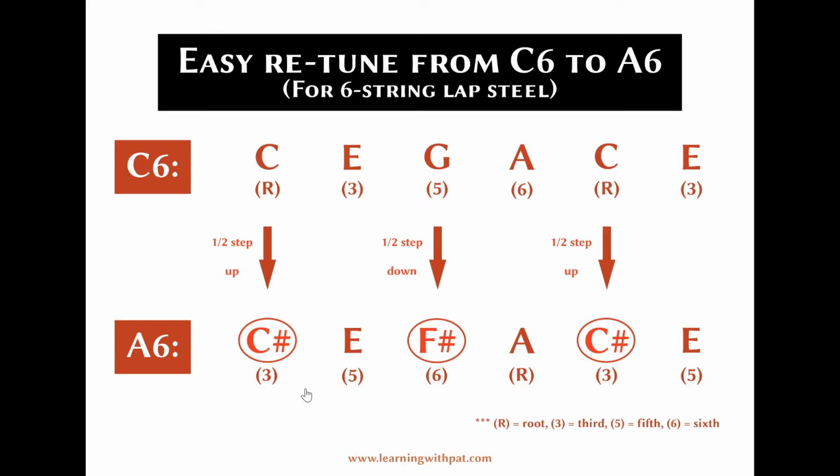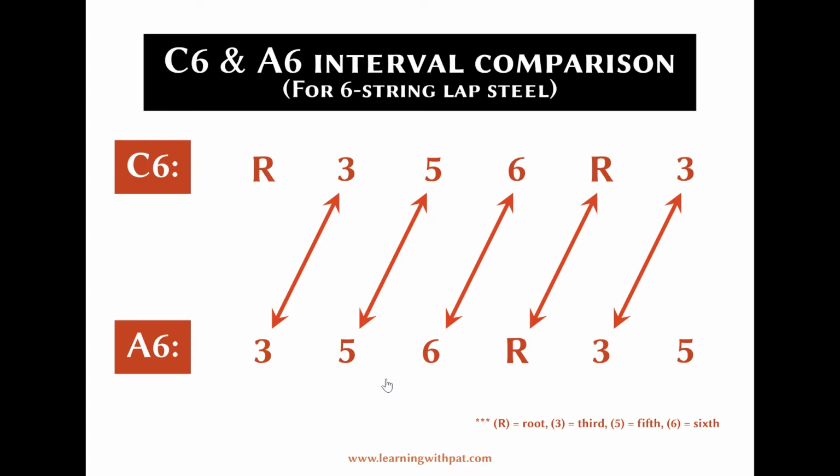Okay, so the intervals from the thickest to the thinnest string are third, fifth, sixth, root, third, and fifth, which means the intervals in A6 tuning are down 1 string compared to C6 tuning. Let me show you what I mean. As you can see here in C6 tuning, you've got root, third, fifth, sixth, root, and third. And in A6 tuning, you start from the third. See the difference between C6 and A6?